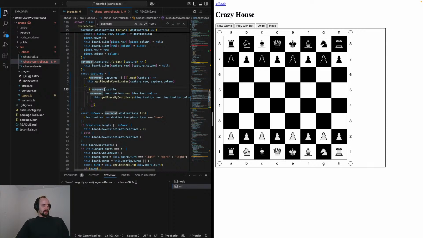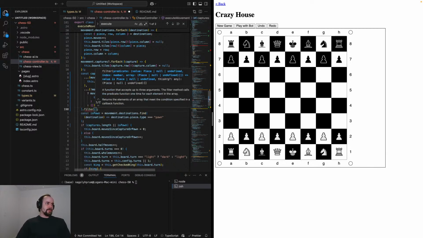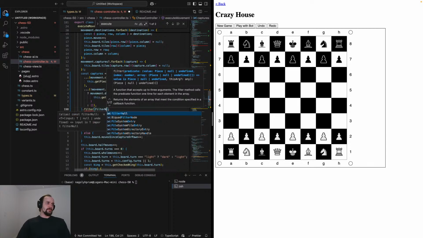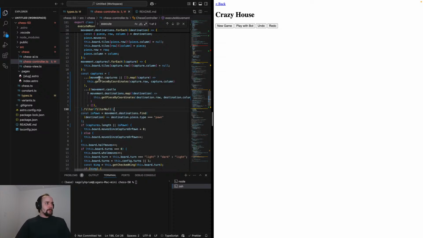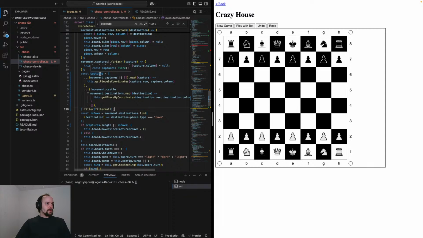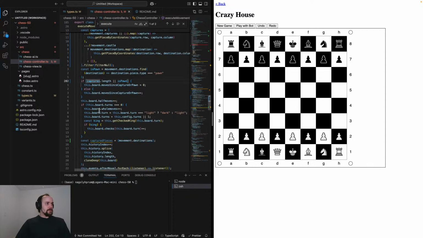We see if it's not castling, because if it's not castling, then we care about where the piece is going. If the piece is going somewhere that another piece is, then that's also a capture. And finally, we need to filter null. And hopefully it's just an array of pieces. And we can use that here.